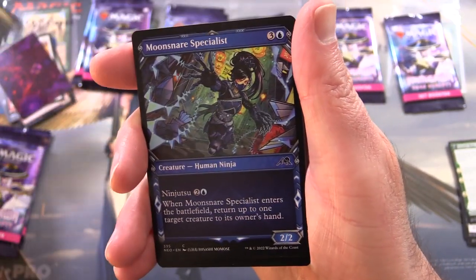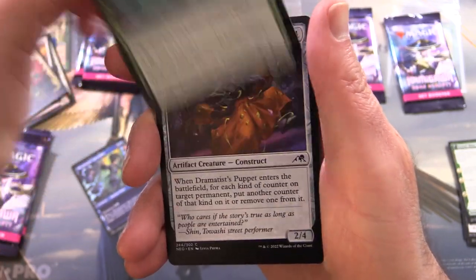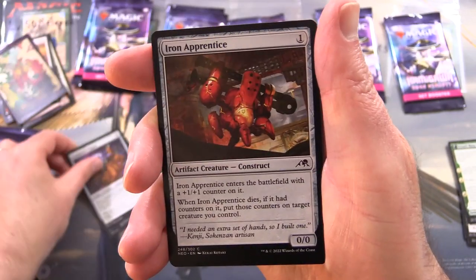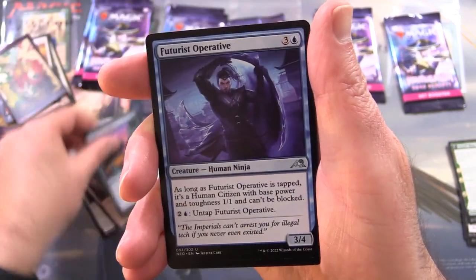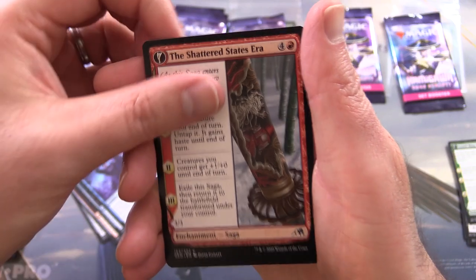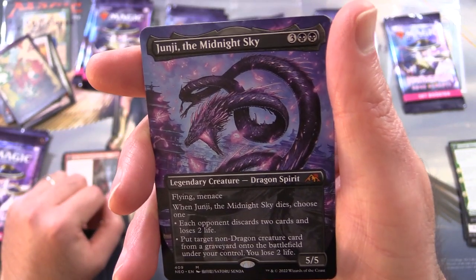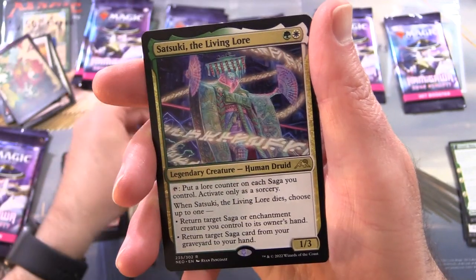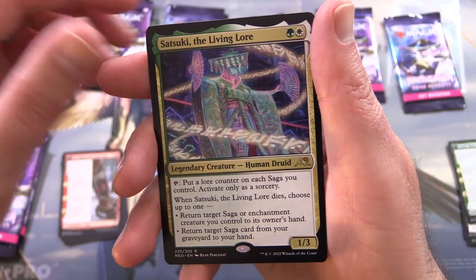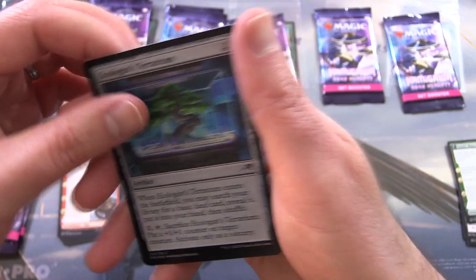And then your forest, followed by Moonsnare Specialist, Bearer of Memory, Dramatist Puppet, Iron Apprentice, Simeon Sling, Covert Technician, Futurist Operative, The Shattered States Era, and a mythic. We have Junji, the Midnight Sky Borderless. That is fantastic. Gonna sleeve it up for you. Satsuki, the Living Lore, and a foil Ecologist Terrarium.